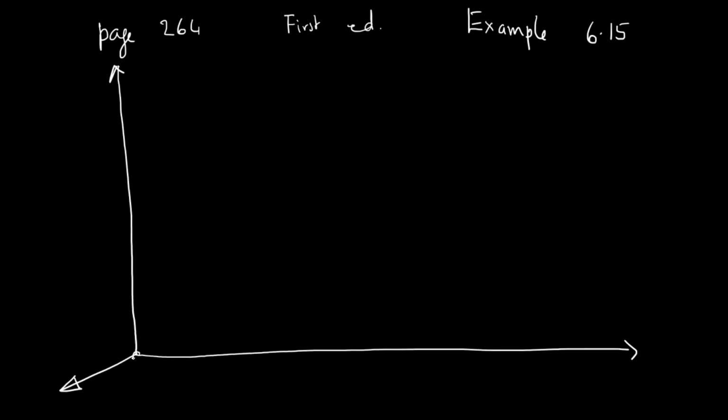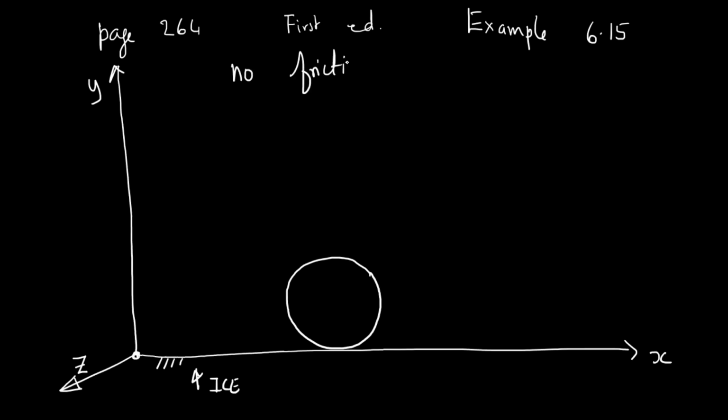And once again, we fix the coordinate system. So this is z and x and y, and once again we have a disk, and this time it's on ice. The disk is on a surface which is ice, and the author says that you can assume there's no friction. And now what next? So there is the standard information, mass, radius, and now here's a variation to the problem.